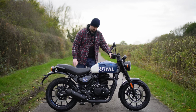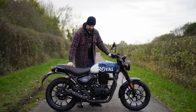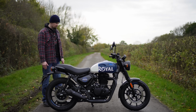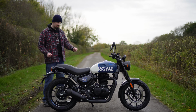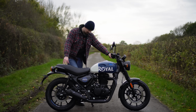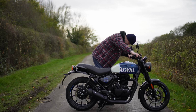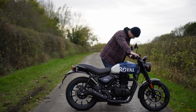Oh, and also, this side stand is very upright. So the angle in which it's at, the bike's literally stood directly upright. So if you're on a slight slope, I'd watch out that it doesn't tip over. So make sure it's definitely in whenever you stop the bike. You've also got a centre stand, which I haven't tried. And I'm bloody hopeless at centre stands, so let's have a go. I'm not even going to try that.